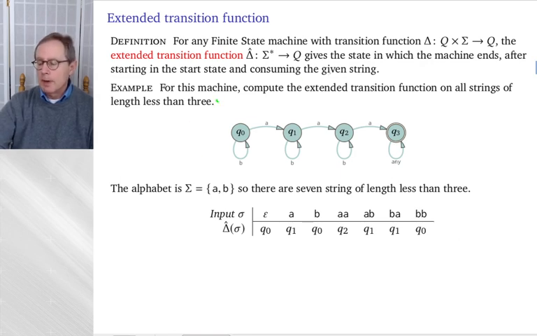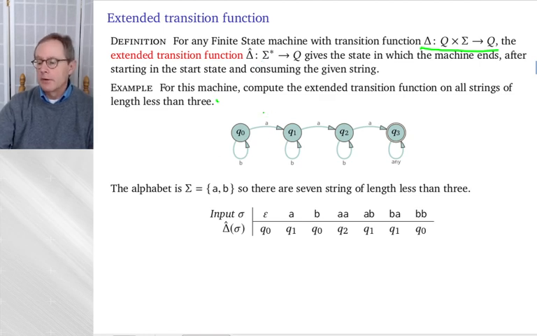So we've talked about what happens when the machine takes a single character. There it is, the function delta. Delta takes in current state and current character and then gives you a new state. Well, I want to talk about what happens when you feed the machine individual strings like 2-2 or 5013 or whatever it was on the previous slide. So the extended transition function, you see the little hat on the delta, that's meant to indicate that it's related to delta but not equal to delta. It does not take the current state because it always starts in state Q0.